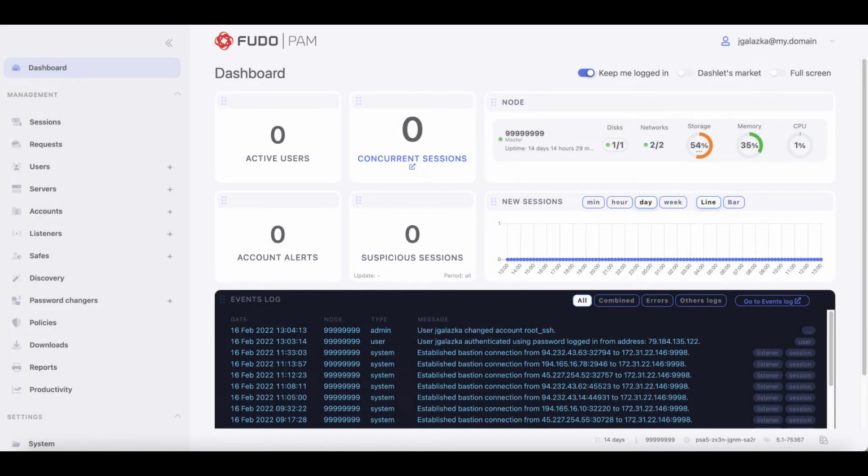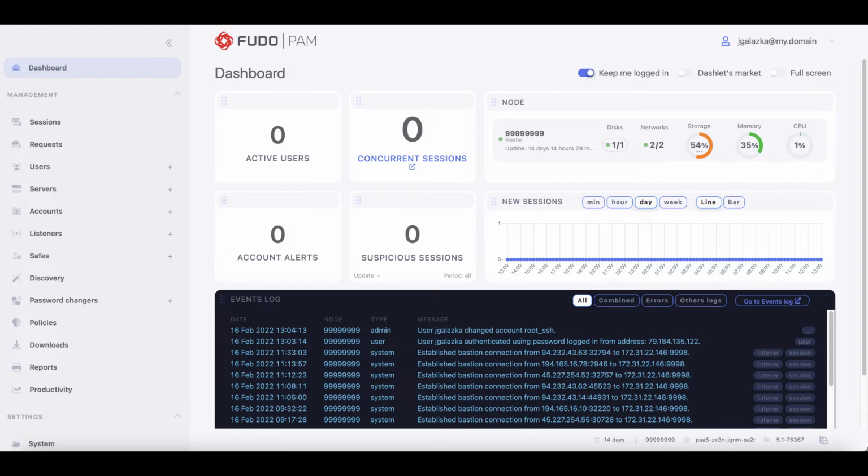In Fudo 5 and continually 5.1 version of our PAM solution, we have brought a few new features to ease the privileged access management process and to elevate a number of existing operational functions. What has come to our attention was a necessity to implement elements that will allow a Chief Information Security Officer, for instance, to organize access to a certain number of resources in no time and to improve the overall workflow.